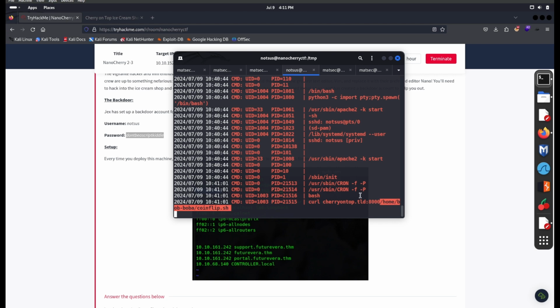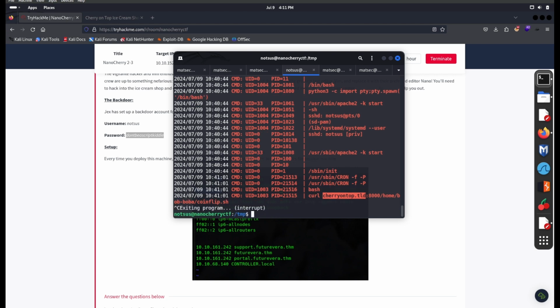So what we can do now is create this directory structure on our local machine and map our IP to this domain in /etc/hosts, so that whatever traffic goes to this domain is transferred to us, and then the script gets executed and we'll get a shell. So we'll try that. Now I'm just going to close this.